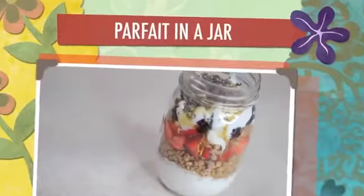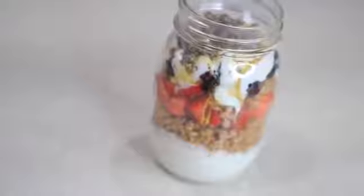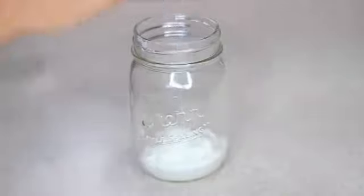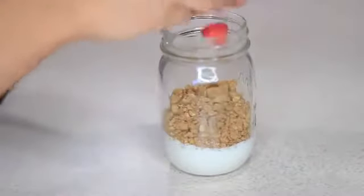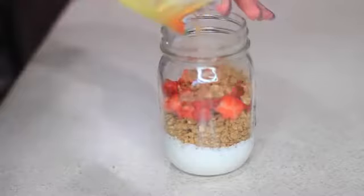Alright, next I'm making this really simple parfait in this mason jar. Makes it look so cute. So first I'm just adding some yogurt. You can use any yogurt you want. I'm just using plain. And I'm going to add some granola, some of my favorite fruit, some honey, some chia seeds, and you can pop the lid back on and take it to go if you're in a hurry. This is perfect if you're running late for school or work.